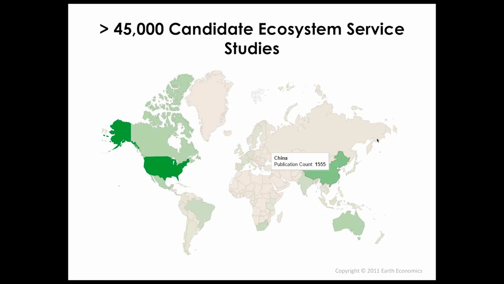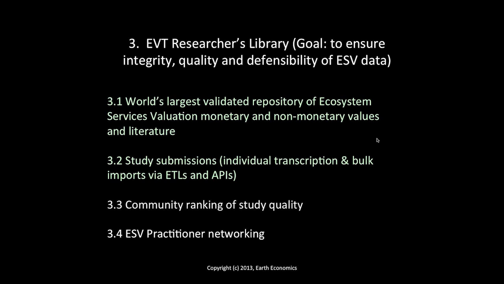So it's fairly good global coverage, and we're working on, of course, just like MESP, on trying to identify any study anywhere in the world. And from those 45,000 studies, we are identifying those studies that have values and then transcribing them into the repository. And we've identified approximately, I think the latest count is about 6,700 values from that 45,000 collection, and there will be more.